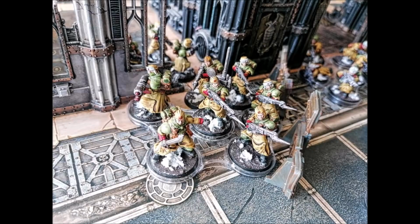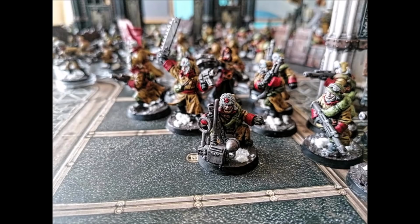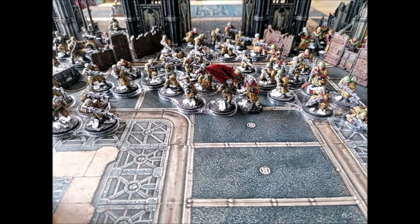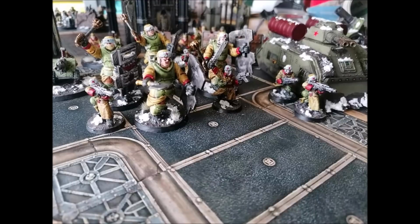The risk is that if everything keeps getting more powerful and therefore everything keeps getting more durable, we'll be in this never-ending cycle, and it'll start getting just ridiculous. And the other problem is that we know from experience that Games Workshop is very inconsistent with how they hand out buffs and nerfs and whatnot. So I suspect that some factions will just simply get left out in the cold, and it won't be balanced, because not all factions are treated equally.